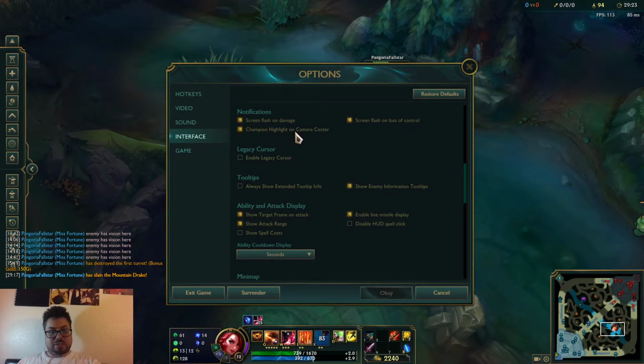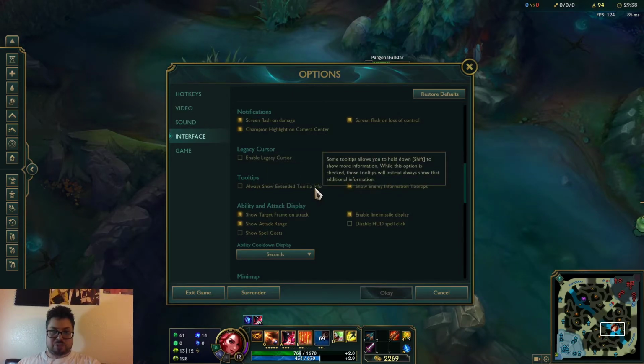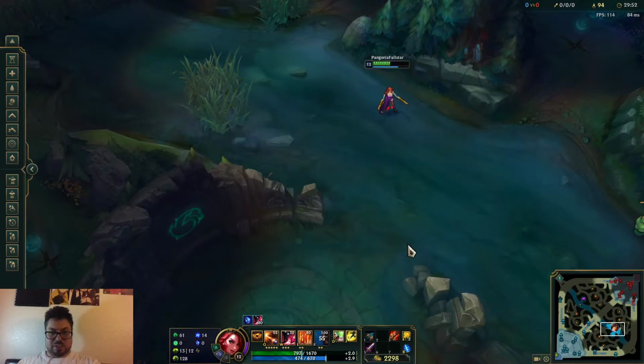Champion highlight on camera center. Screen flash on loss of control. Screen flash on damage. It's not bad. Always show extended tooltip information. Show enemy information tooltips. So these are things you should look at. Show spell costs here. So this is great.